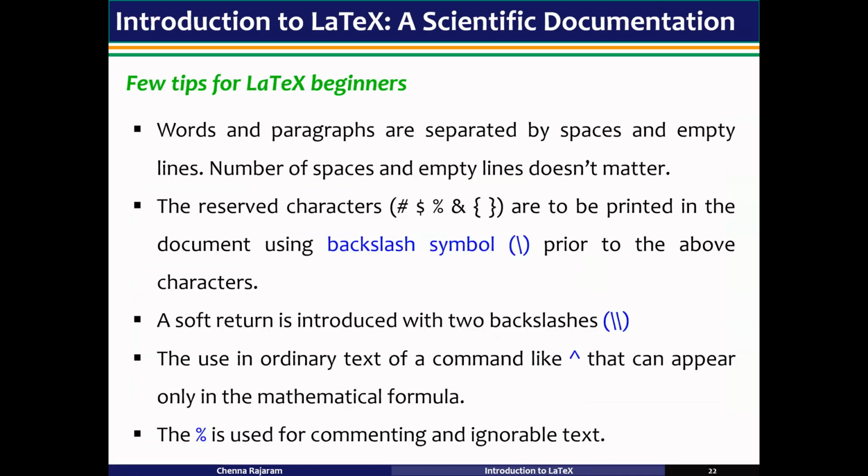A few tips for LaTeX beginners. Words and paragraphs are separated by spaces and empty lines. The number of spaces and empty lines doesn't matter. Reserved characters such as dollar, ampersand, and percent are printed in the document by using a backslash before them. A soft return is introduced with two backslashes. Using in ordinary text a command such as the caret, which can appear only in mathematical formulae, is an error. The percent symbol is used for commenting, ignoring the text.